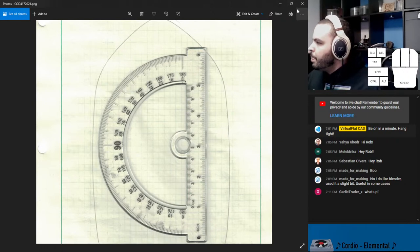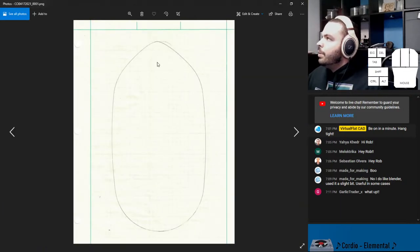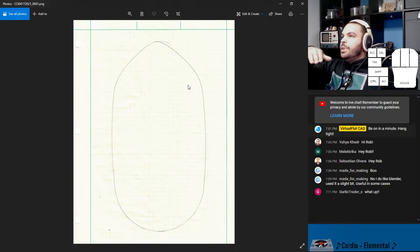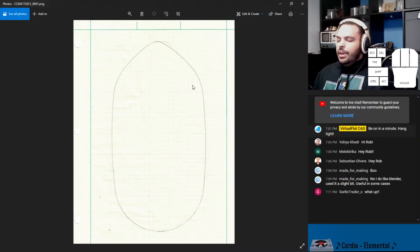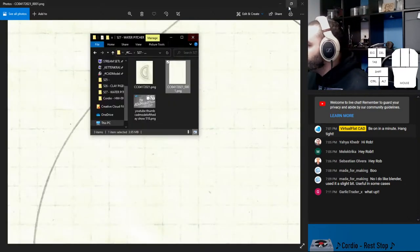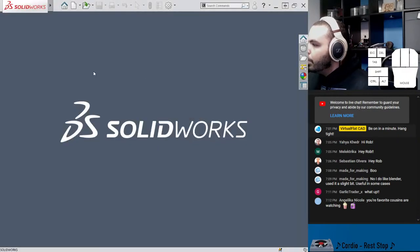So out of these two, which do I prefer? I think I like this one a little bit better, because I don't have to work around the image of the protractor there. But also, the protractor has some thickness. It'll bunch up the paper just a little bit. I think it's very, what's the word? Negligible. Yeah, I don't think it'll affect your final result that much. So I'm probably going to use this one, but I just want to show you a couple of techniques that I've used historically. But yeah, let's get into it. We'll throw that in there.